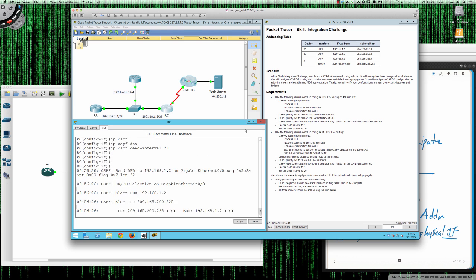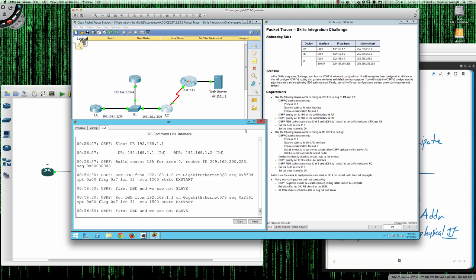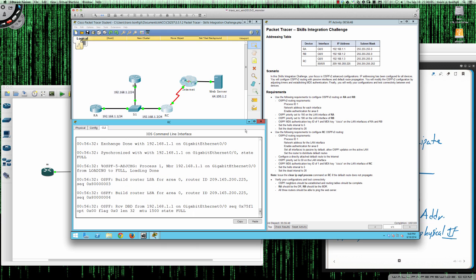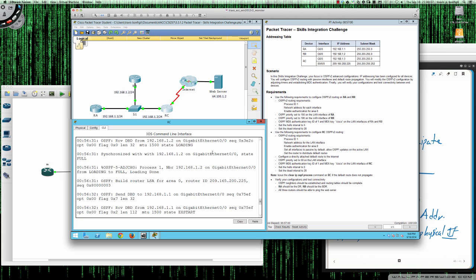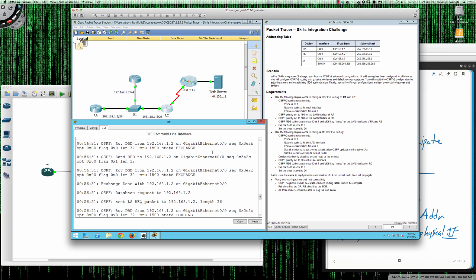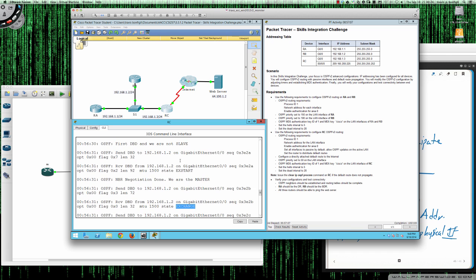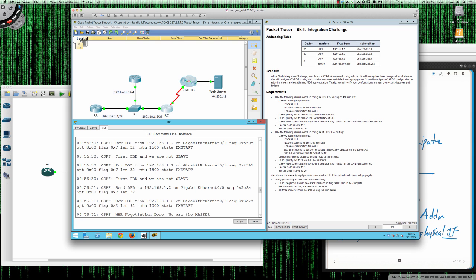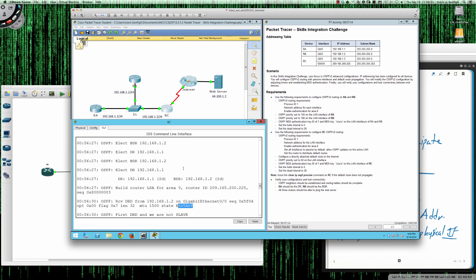So there's a note here, and it says to issue the clear ip ospf process command on router C if the default route does not propagate. But let's see here. First we've got to have the adjacency established. You'll notice, true to form, that we've got some LSAs going back and forth, and the OSPF state machine is in the exchange state, transitioning from exchange start to exchange.